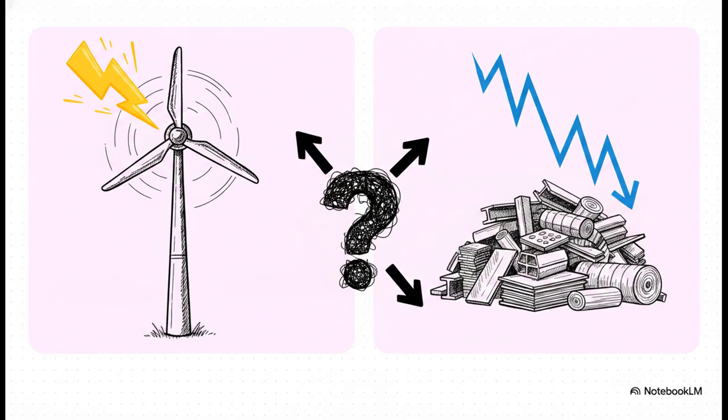On one hand, taller towers and wider rotors mean more energy. But on the other hand, they require vastly more raw materials, and those materials are highly susceptible to price volatility. In recent years, the industry has realized that just building bigger simply isn't enough anymore. You have to build smarter. Think about it. If the cost of the steel or carbon fiber outpaces the value of the extra energy generated, well, the whole financial model just collapses.